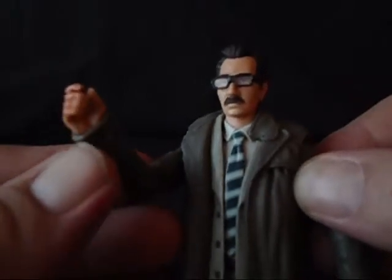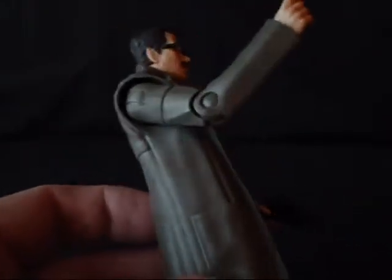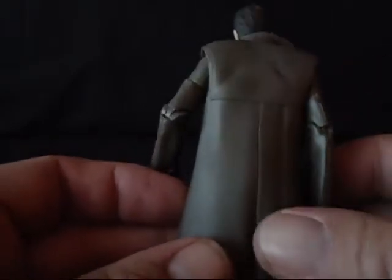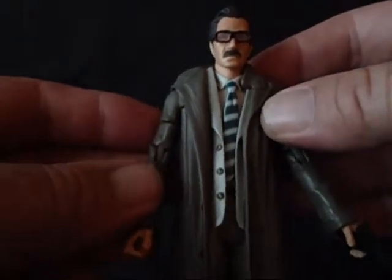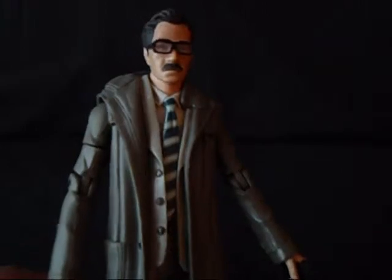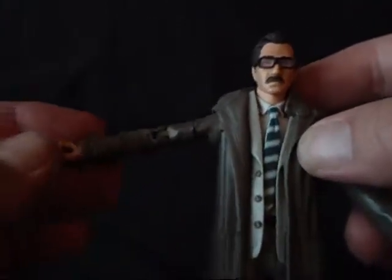I really regret not picking up the DC Direct Hush figure when they first came out. I bought the box of the first wave. Had every intention of going and picking up the second wave, and just never made it back to my comic book shop. I can't remember what year that was, 2004, I think, maybe even 2003 when Hush came out. So I always regretted not getting a Commissioner Gordon. And now that I've got one, I'm very happy with this one.